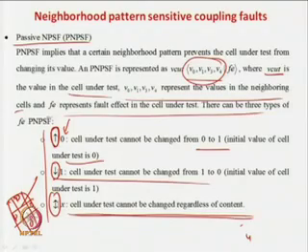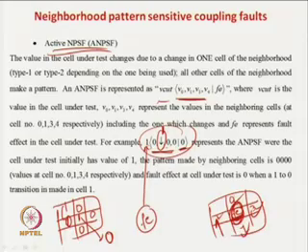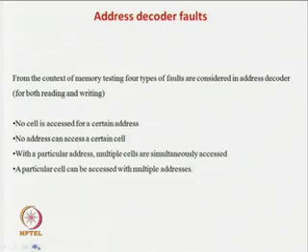So, why are they called passive? Because in this case some values are there in cell number 0, 1, 3 and 4 and they are affecting the cell under test which is in the center. And why is it called active? Because here some patterns are there and there is some activity either here, here or here, in multiple places, and that activity is changing some fault over there. That is why this one is called active in nature and the other is called passive in nature.